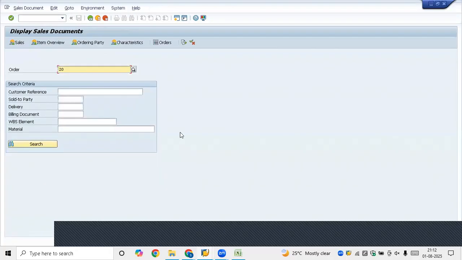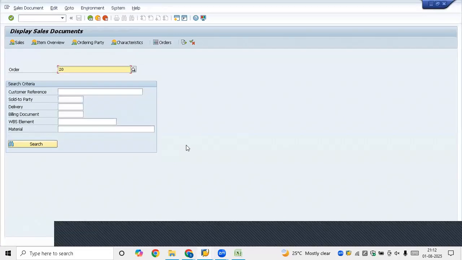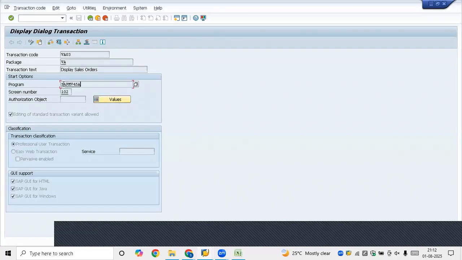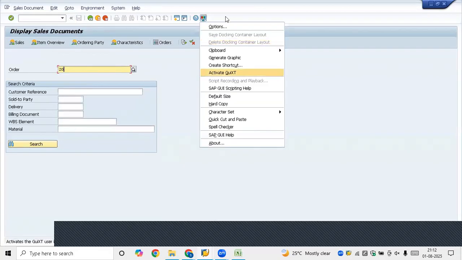it basically compiles here. I'll put that so that it, one more option I'll show. Okay, this is a generic option. There is a quick cut and paste. Everyone needs to enable this. I'll tell the use of this quick cut and paste.